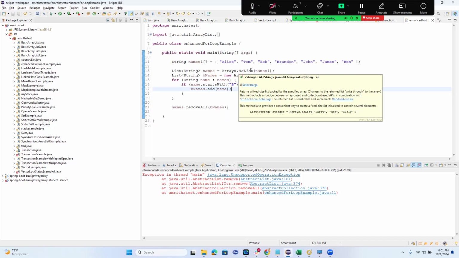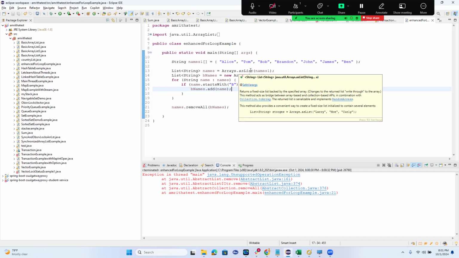If you see this, it says that it provides a convenient way to create a fixed size list initialized to contain several elements. And then once I create the particular size, it is not going to be mutable. It is fixed.